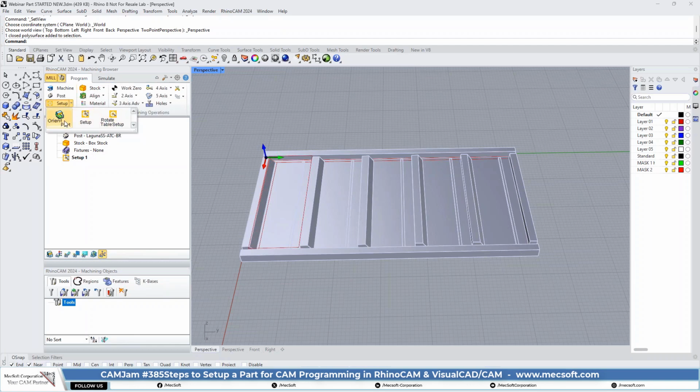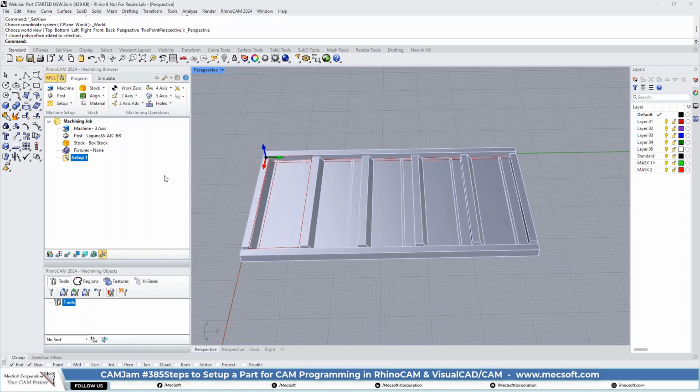We do have an option up here. If your part is not in this orientation, this can help you orient the part automatically. And then we also have a setup option here and a rotate table, which is for 4-axis. We're not going to be looking at that. We already have setup 1, so we don't need to use the setup option by default.